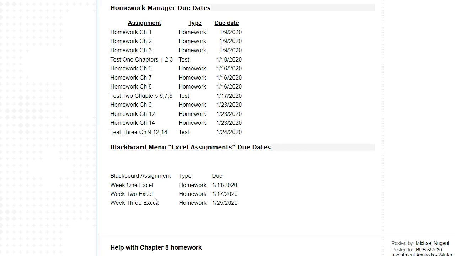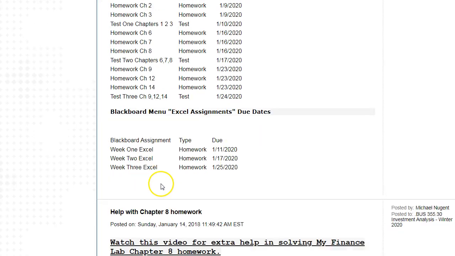And all the grades are going to be put into the homework manager. We'll have a grade book, so all the grades, including the Excel grades, I'll eventually, by the end of the course, move over to the homework manager. So don't really rely on the grade book in Blackboard. It won't contain the grades. You're going to want to rely on the homework manager, which is great because it'll give you 1 overall average for the class.